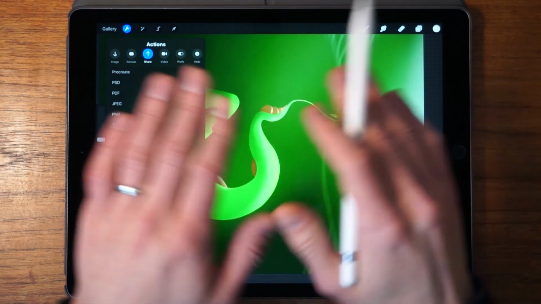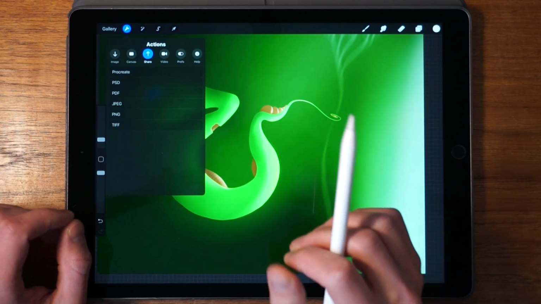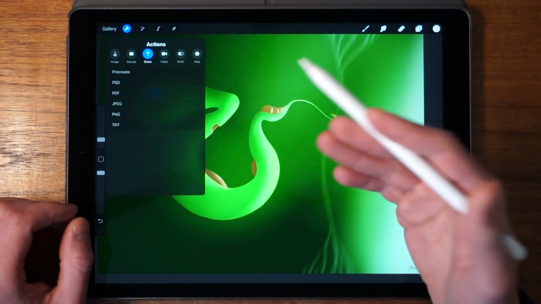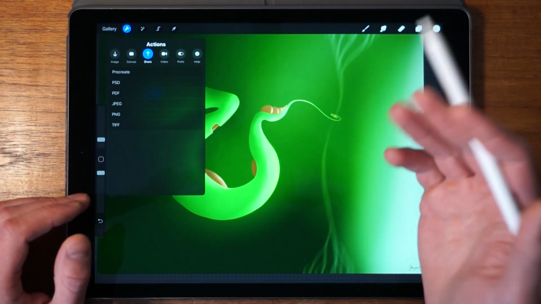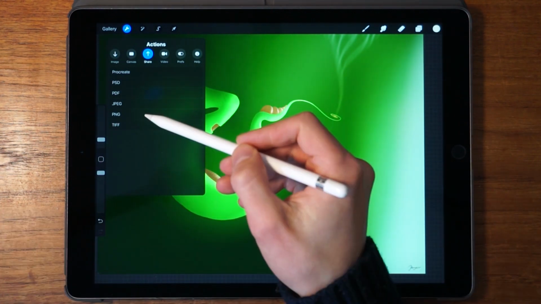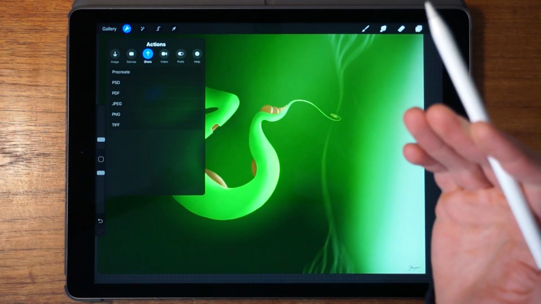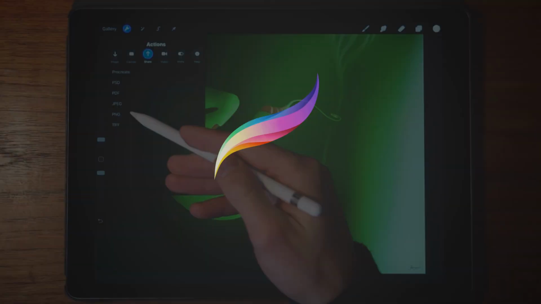Now the rest of the options are basically going to flatten out the image and give you a shareable file that you can send to your friends, send to a printing service, share online, or what have you. If you're going to be sharing it on social media, for example, I recommend exporting to JPEG or PNG, because those are generally very small file sizes and they have an okay quality and plenty enough for social media.